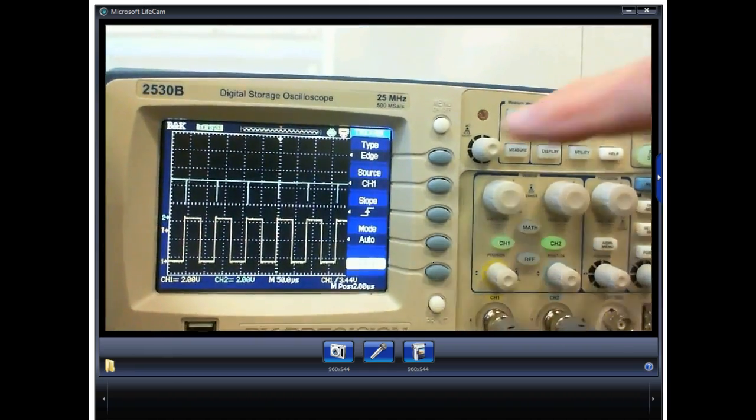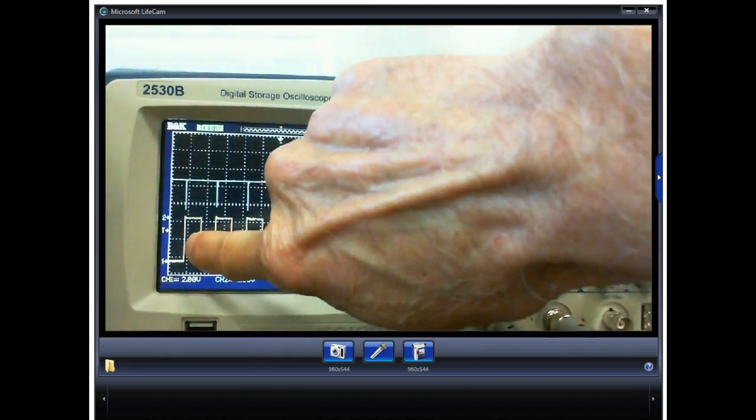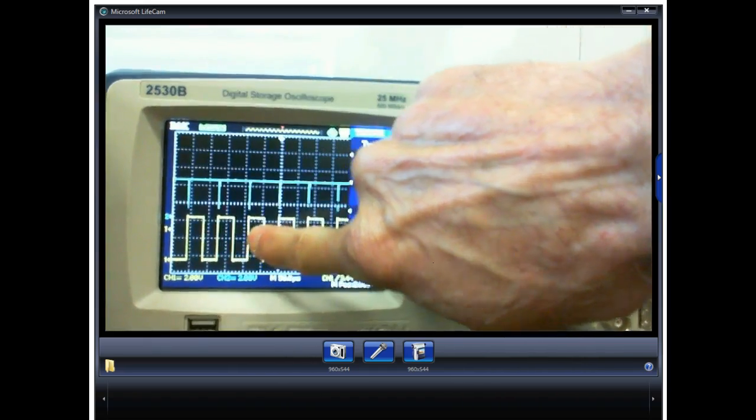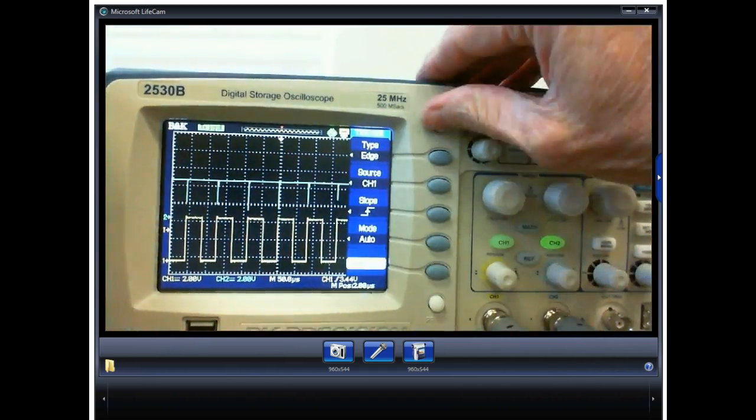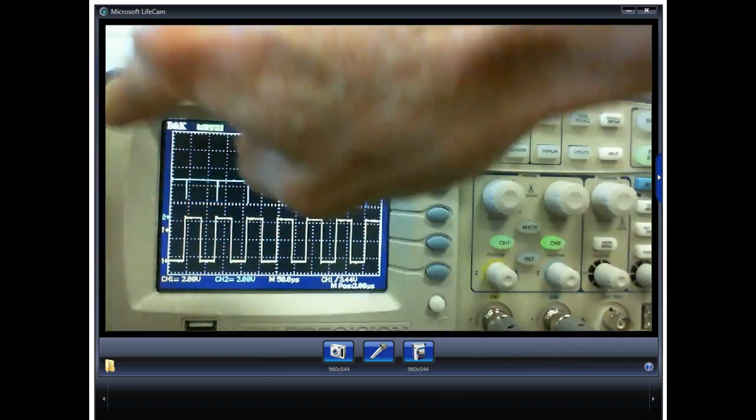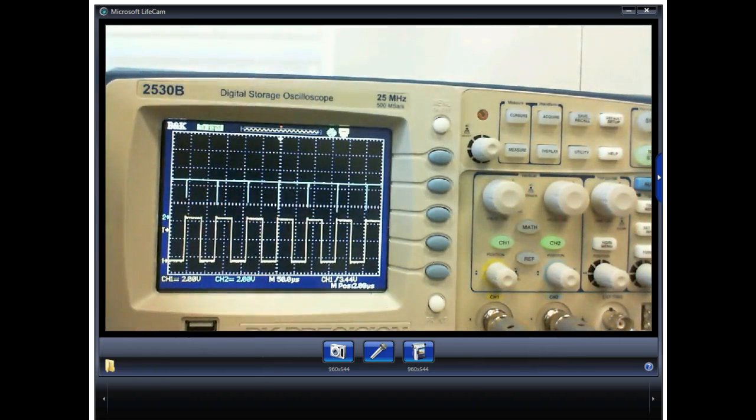So I'm getting a pulse out, but notice I'm only getting it on the rising edge. Here's my input. Here's my signal. Here's my clock coming in here. Now I'm going to switch this over to an OR gate. And now I get a negative-going pulse. So we can take this little circuit and develop a circuit that only sees the edges.